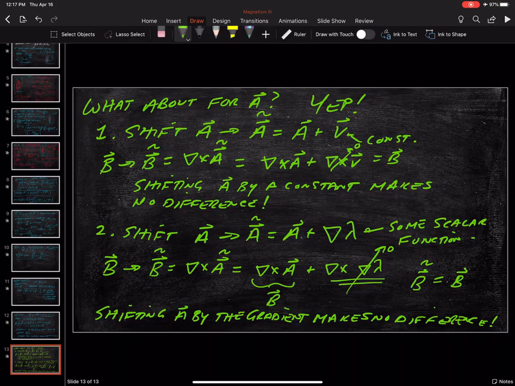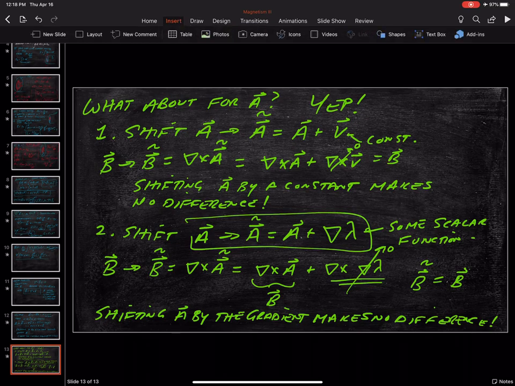And so we've got kind of a stronger sort of symmetry group, if you want to call it something fancy. We've got a stronger bunch of things that we can do for A than we can for the voltage. Okay? And so that's kind of nice. So you're always able to shift A by adding the gradient of some scalar, and it doesn't make any difference. This lets you do some interesting things.